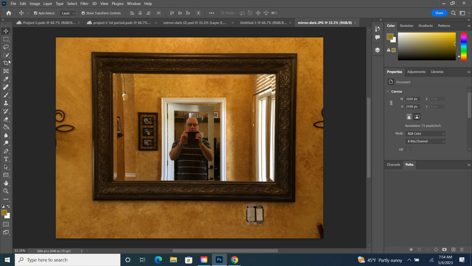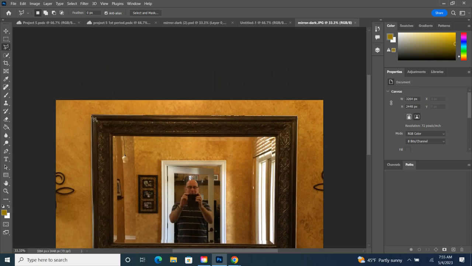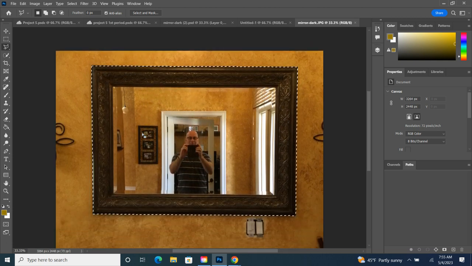For this, what we want to do is just get the frame. We don't want the dude. We don't want the background. We don't want any of that stuff. We just want the brown frame by itself. There are a lot of ways you could do it, but I do want to show you how to use the polygonal lasso tool. By clicking on that, it just does straight lines. So think of it like a pen tool where you're clicking different points. Let's start on the outside and just click on each corner. Once we click that last one, we get our marching ants.